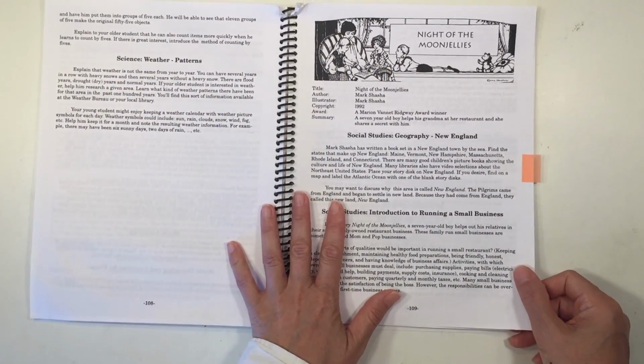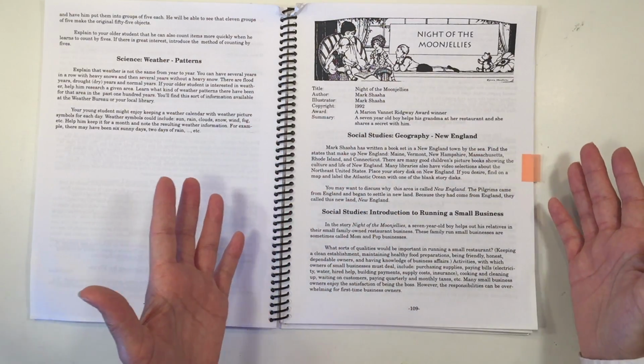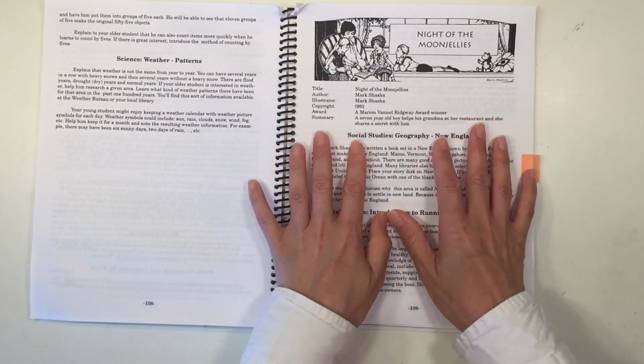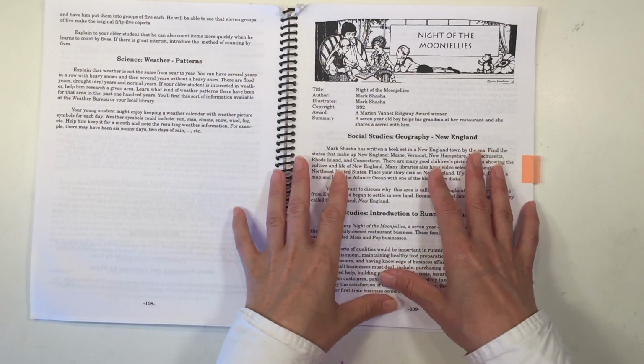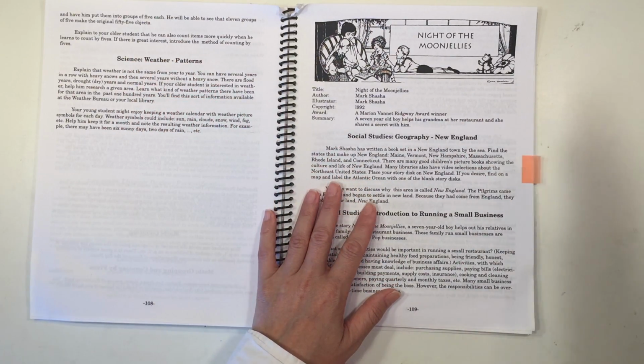Something else that's really great about this curriculum is that I feel that it spans not just the 4 to 8-year-old range, but really even wider than that. If you're reading a picture book, at least in our home, when I'm reading a picture book, it suits the needs of as young as toddlers all the way up until nearly puberty.